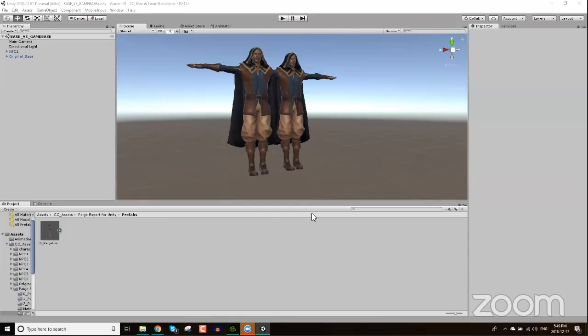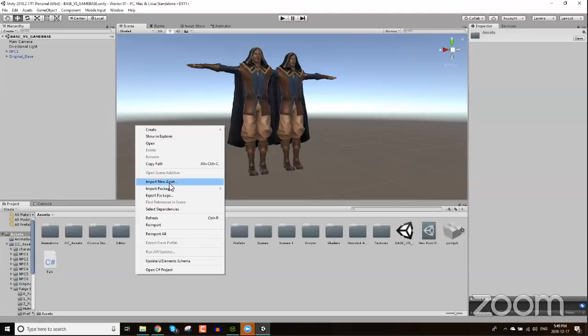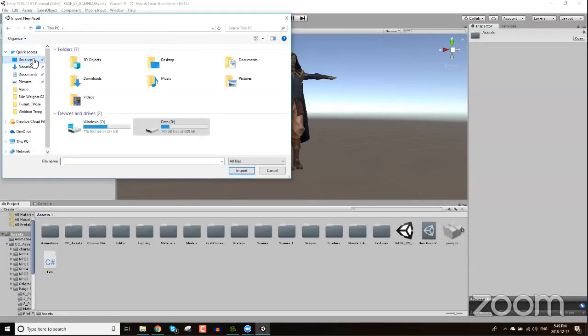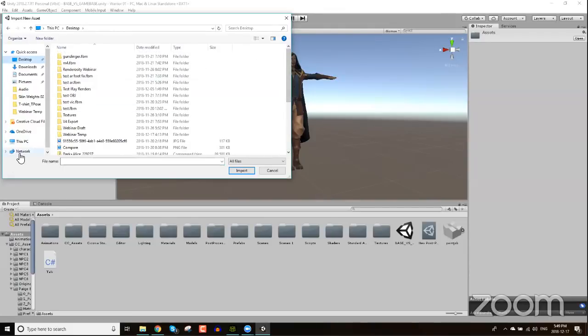So to answer Steve's question there earlier, you just want to go into your regular assets folder, right-click, and import new asset. Okay, and then you want to find that asset that I showed you earlier there. I don't have it saved on my computer, I don't believe. Maybe in a different folder.